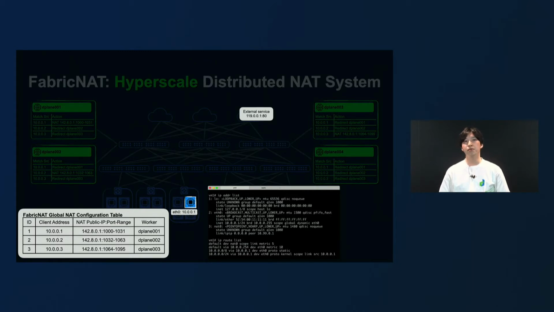Also add some settings on the VMs that use NAT. So create and add an IP tunnel device and override the default route with the tunnel device so that the VMs using NAT will access the internet with the IP tunnel. I would like to stop talking about configuration here for now, so before elaborating the SDN mechanism and the control plane, I would now like to show you how packets are forwarded.